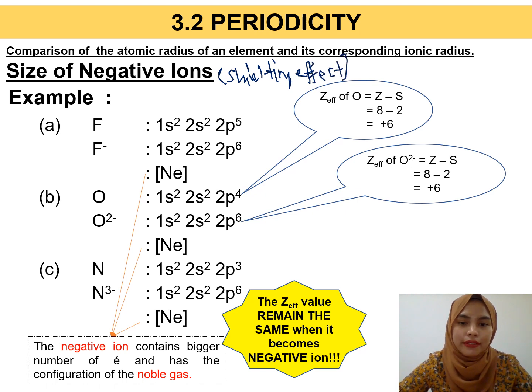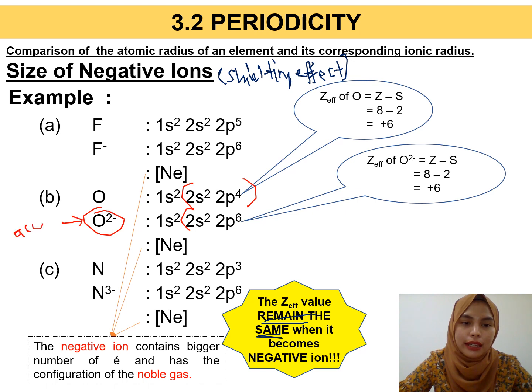Zeff doesn't play a role. Zeff, the effective nuclear charge, remains the same. So if you don't believe it, you can calculate Zeff for the neutral atom and Zeff, the effective nuclear charge, when it becomes a negative ion. So let's take oxygen as an example. Okay, oxygen has its valence electrons in 2s2, 2p4. Similarly, when you accept electrons, you accept them in 2p, right? Why accept? Because that's the charge, O2 minus, because you accept 2 electrons. So when accepting, you must accept into the valence orbital, okay, which in this case is 2p.